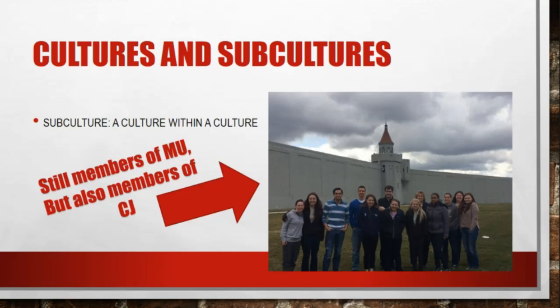I need to clarify that, because that does not mean that they are fighting with one another. Rather, if you're a member of one subculture and following its rules, it's often opposite of the rules of another subculture. If you're following the rules to finish your degree in criminal justice, are those the same rules as getting your degree in fashion merchandising or even political science? Even those cultures or subcultures that seem similar to one another still have their differences as well.